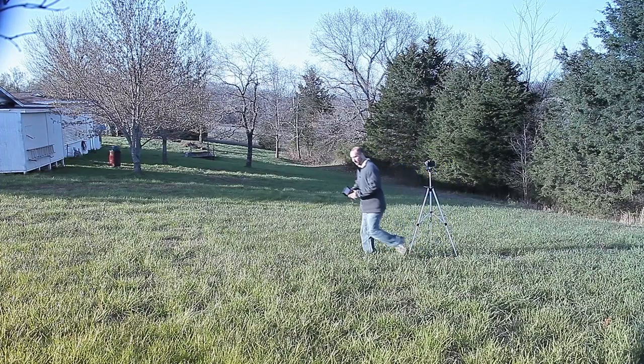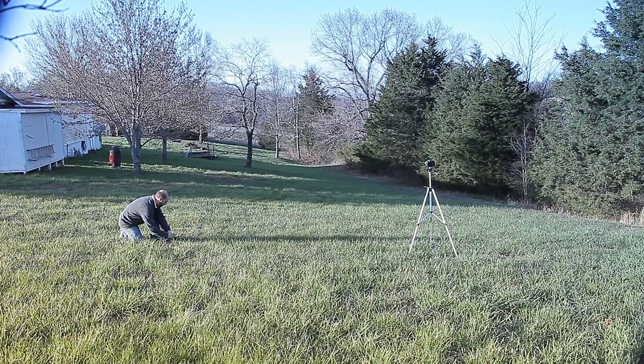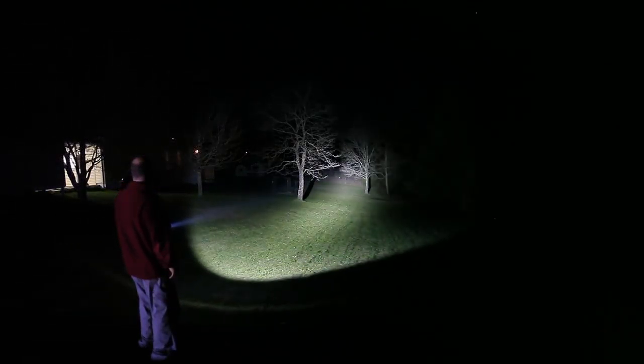If I'm in a place where there's really not any other lights, I'll even bring my own — sometimes other flashlights or little portable battery-operated lights. In the shot I showed you earlier with the two porch lights, there was actually a third light in use. Off to one side, I also used a small box light. You really can't even hardly see it in the shot, but bringing that extra light in is still really helpful in getting a crisp image. With enough of it, you can actually bring the ISO down on your camera, which is really what starts to clear up the image.